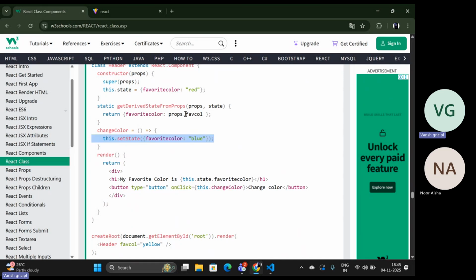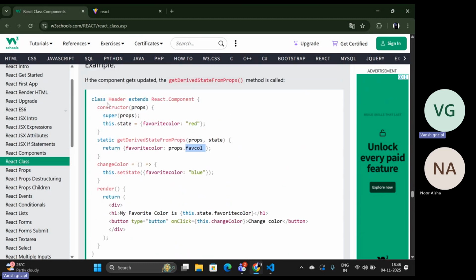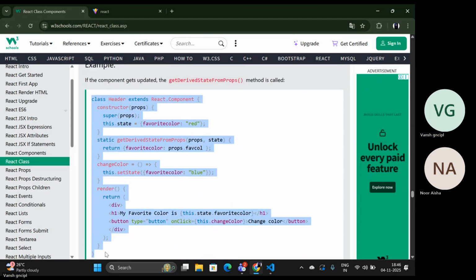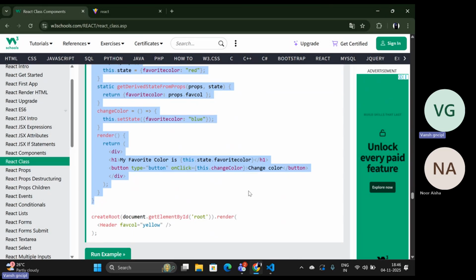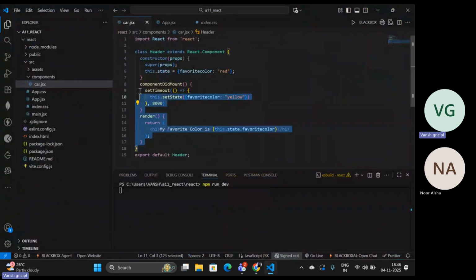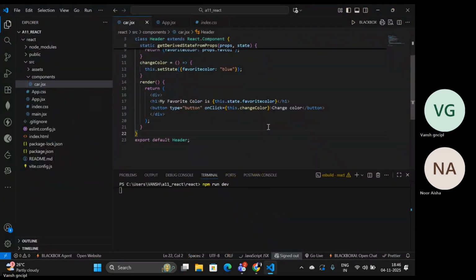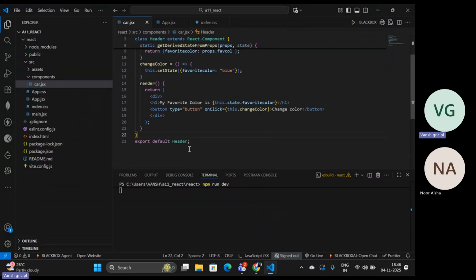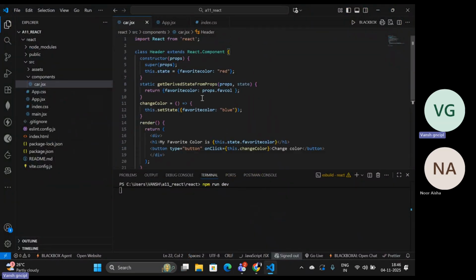The output will be the same as whatever you are passing as a prop. Let me execute this bit of code, then it will be more clear to you, and then you can ask me your doubts. Okay, just a second. If I change this bit of code, yes, see what I was saying: first of all, the color is red, but through props you have to share this favorite color.